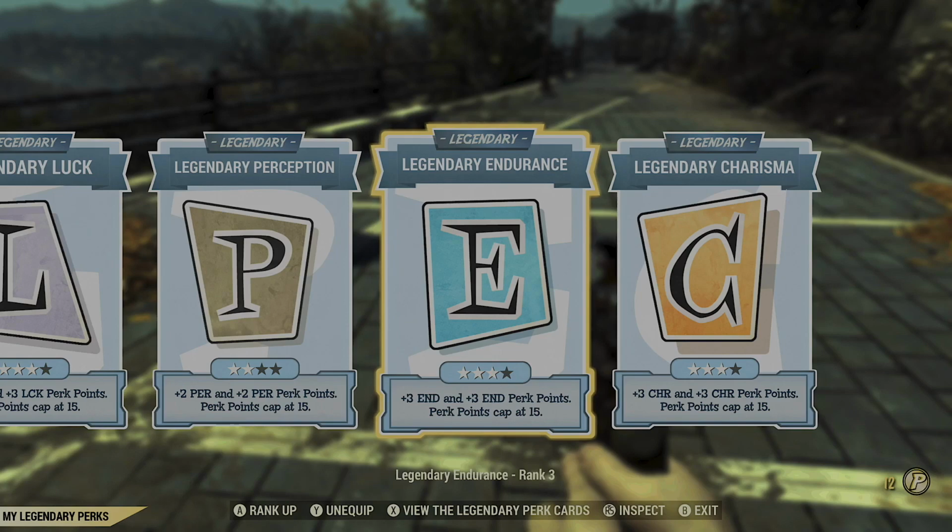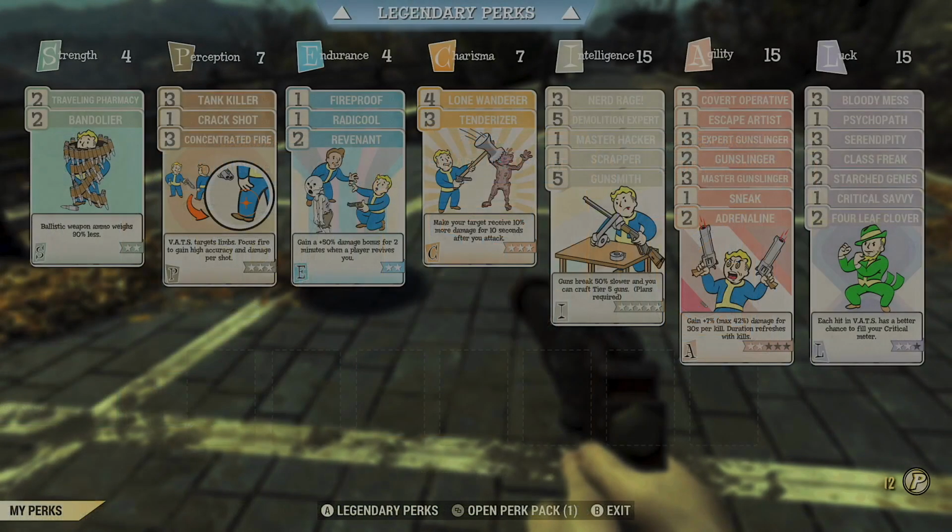Let's move on to the special build and take a look at our perk cards. And here we've got our standard special build. I've got Strength at 4, Perception at 7, Endurance at 4, Charisma at 7, Intelligence, Agility, and Luck all maxed out at 15. So with Strength, I've got Bandolier, I've got Traveling Pharmacy, because why not? I've got the points in there, I might as well reduce weight and improve my quality of life. With this build, I'm not always running a full unyielding, low health build, so it helps me to keep my weight under control a little bit there.